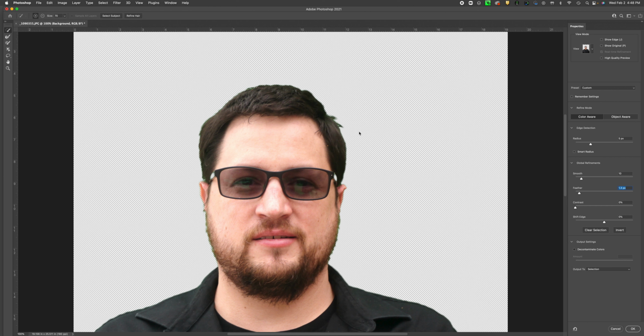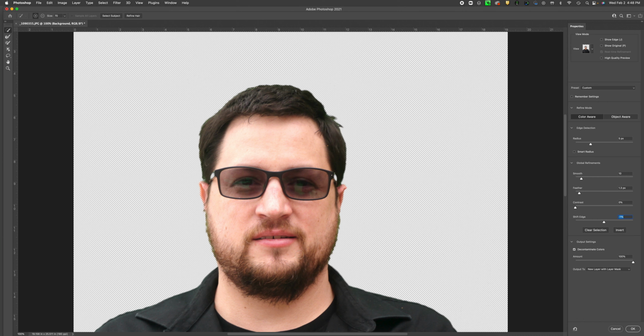If I turn on Decontaminate Colors, it will remove the green halo that I get. Let me shift my edge, so you'll be able to see it more. So I get a green halo. There we go. And you can see there are little pixels that it selected if I shift it up too much. But basically turning on Decontaminate Colors gets rid of that green, well, most of it. If I reset my Shift Edge to close to 0, there we go.